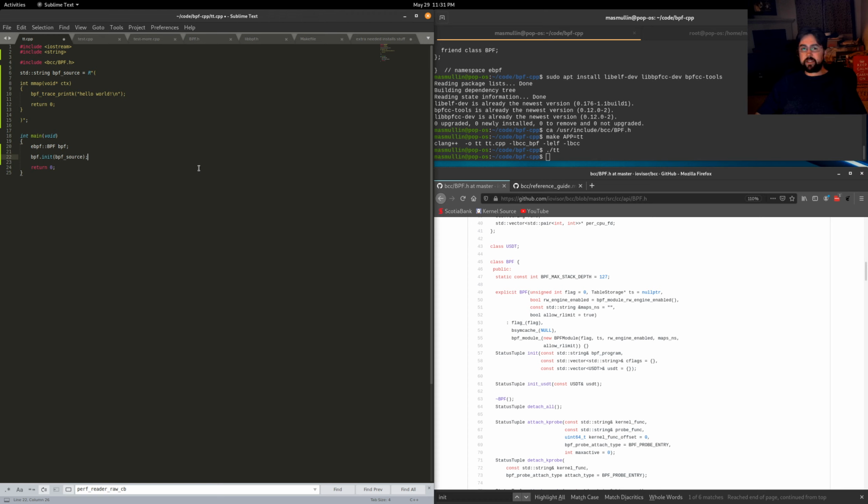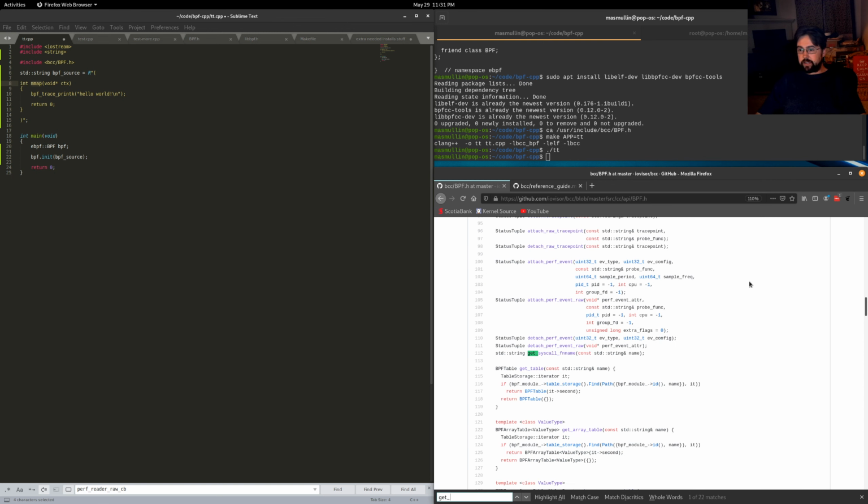So the next thing that we want to do is actually find out what the actual name of mmap is as the system call. A function that BPF gives you is get_syscall_fn_name.